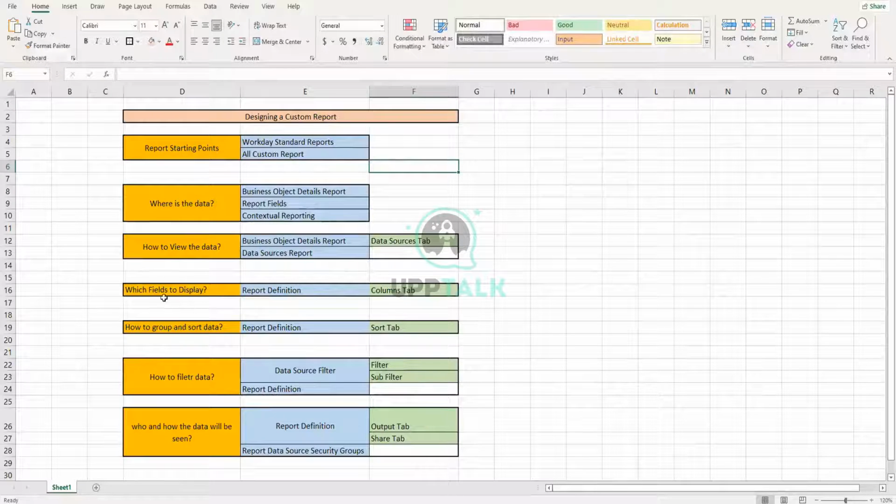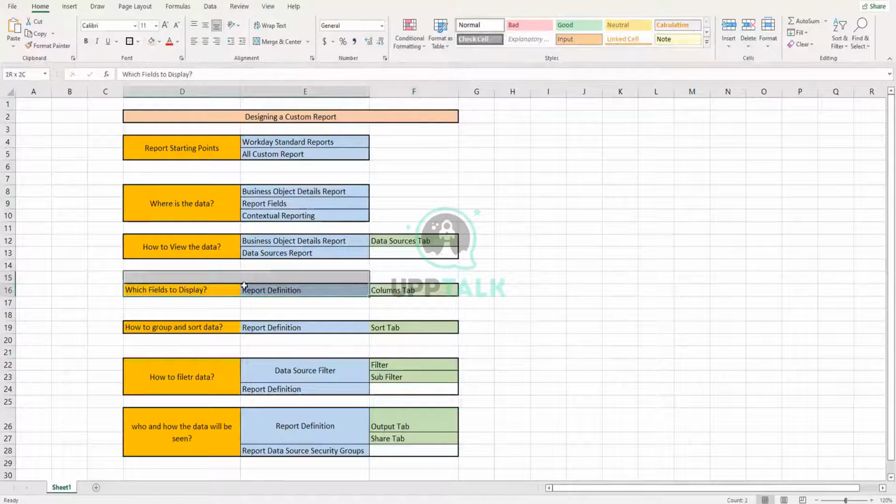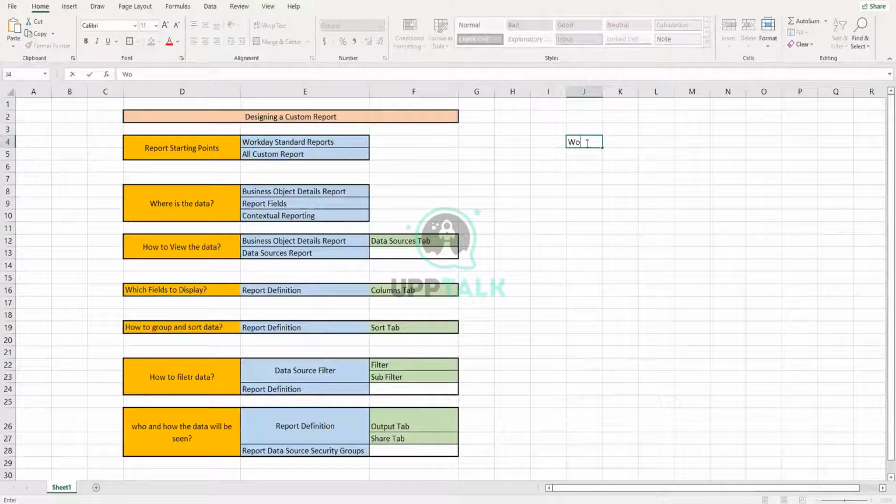Next, which fields to deploy in a custom report, and where exactly you are going to configure them. Let's say you got a requirement to extract the first name of the worker, last name of the worker, date of birth, gender, hire date, and job profile.